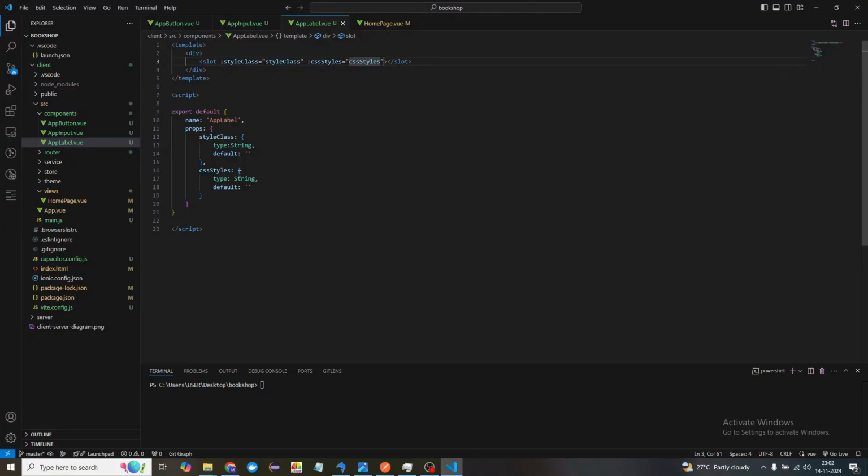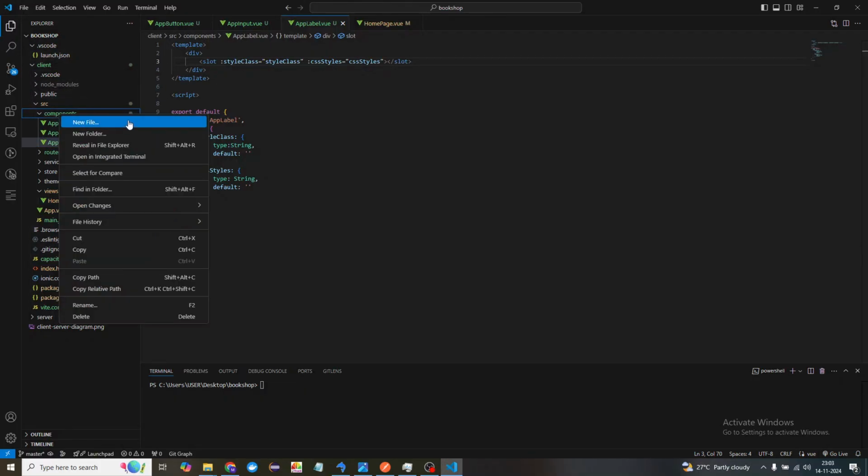If you guys are having any problem understanding the slot, you can put down your comment in the comment section, and I will try to make you understand it further, and I will do it as early as possible. But meanwhile, I would suggest you go through this slot. You can go through the Vue documentation on how you can use slot, but for the simplicity of the program, you can use it like this, and then you can see what is happening here. But we'll understand it in a clearer way when we use this component, and we'll see how we can inject the specific element, custom element, or the default native element in place of this slot. So that will get replaced over here, and then boom, it will be working.